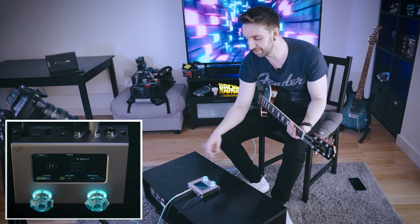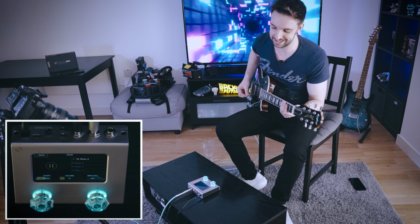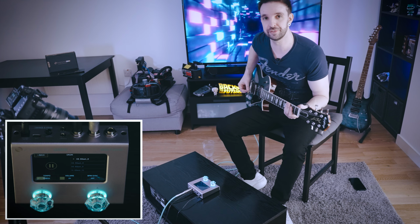I love the touch screen, by the way. I like that you can just cycle up and down. It's really easy. But now I can jam over the top of this drum beat.